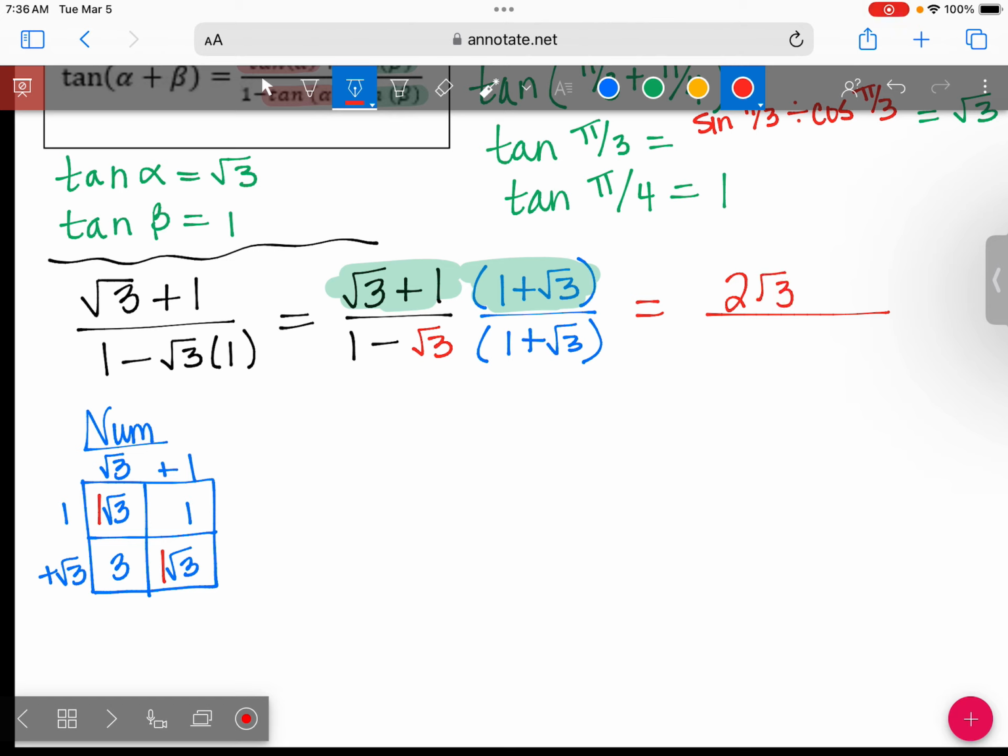And then I'm going to add these 2 squares. And when I add these 2 squares, I didn't show this, but the square root of 3 times the square root of 3 is the square root of 9, and the square root of 9 is 3. Just in case anybody's wondering how I got 3. And then we have 3 plus 1, which gives you a 4. All right, so now let's do our denominator.